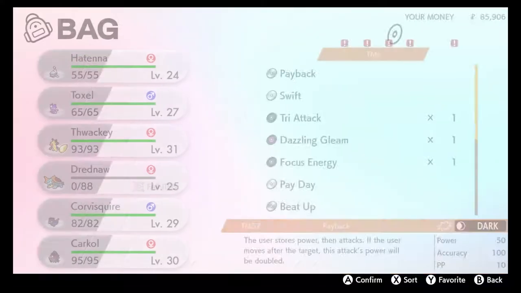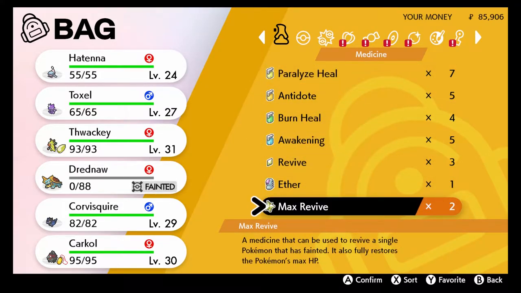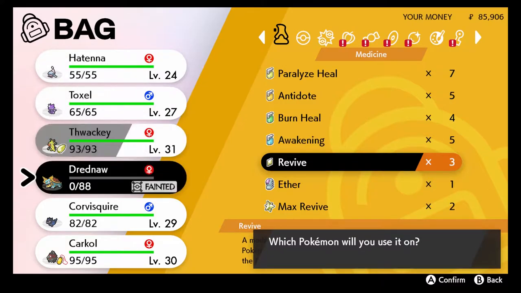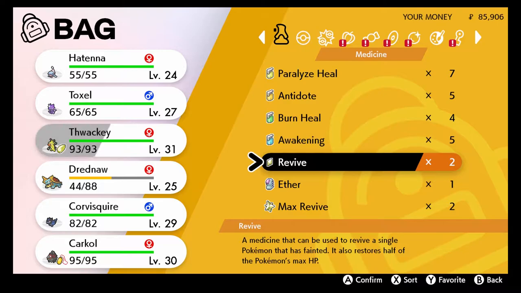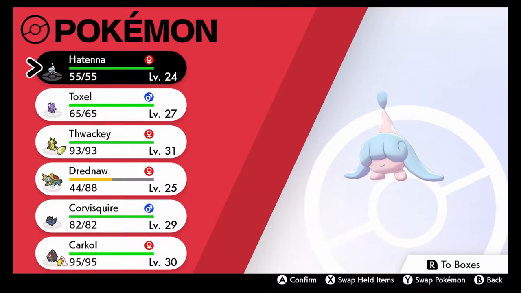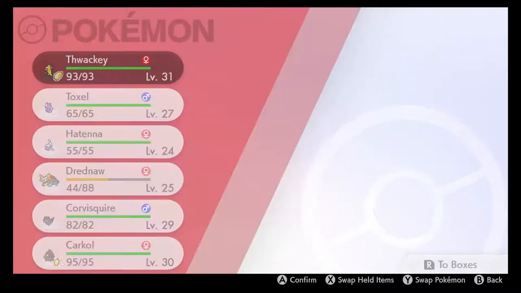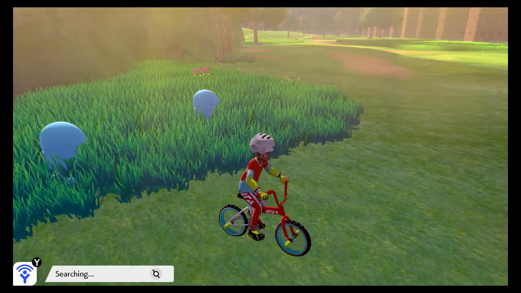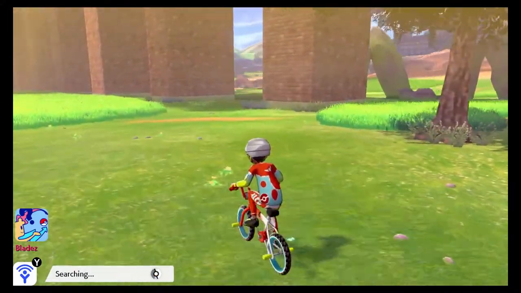We don't want a Wobbuffet. I'm thinking I should just revive Dreadnought. And I added Hatena on the team just because I wanted to have a Psychic on the team. And I don't think Toxel really can do anything until he evolves. He hasn't really learned any new moves since I got him.